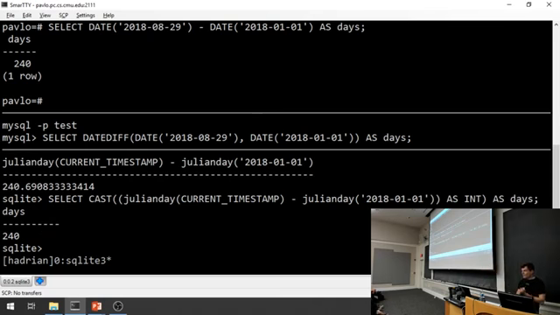So these are three super widely used database systems that all differ on some basic functionality of doing date and time, right? Actually, a quick show of hands. Of these three, which one do you think is the most popular, most widely deployed database system? Raise your hand if you think MySQL. About a quarter. Raise your hand if you think Postgres. Even less. Raise your hand if you think SQLite. Even less. The answer is SQLite.